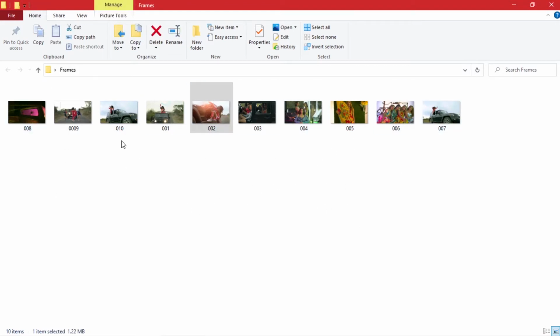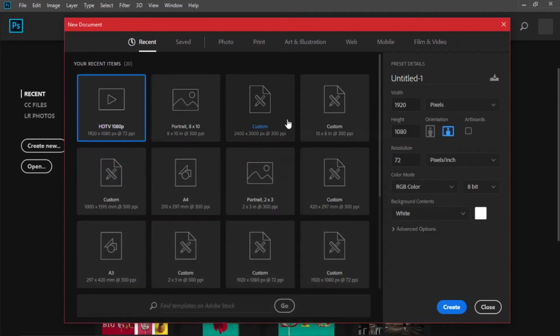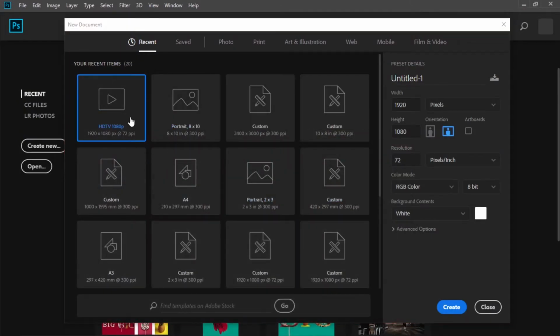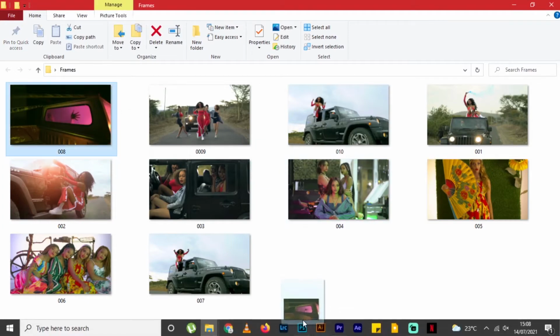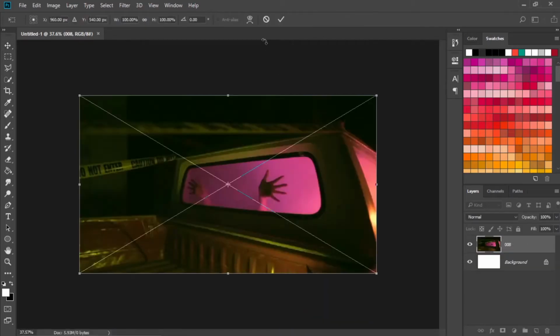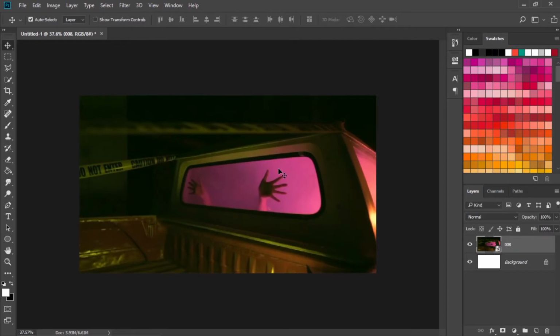With these few screenshots that we've taken, we're going to take them to Photoshop individually and see what you can make of them. I'll open Photoshop, I'll create a 1920 by 1080 because that's the same dimensions on my Adobe Premiere Pro timeline. So let's drag each photo individually and see how we can style them up. I want to start with the photo which should be the main one behind. I think I want to go with this one, so I'll drag it to my Photoshop and it should fit perfectly. I want this to be my main canvas.